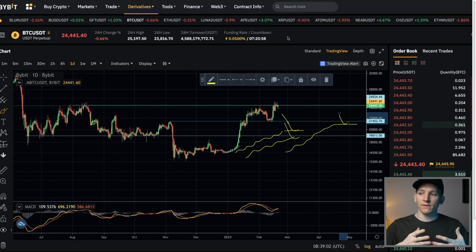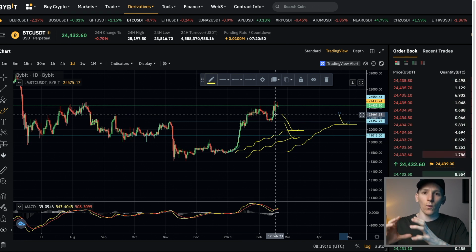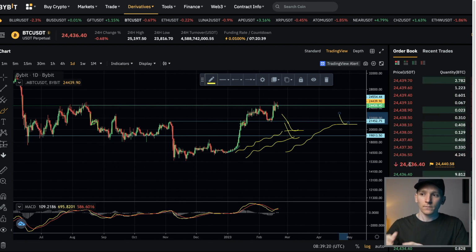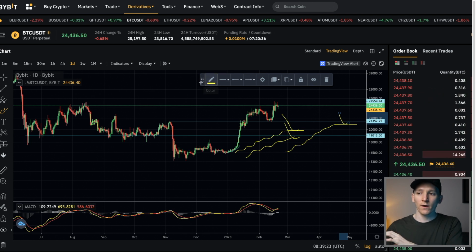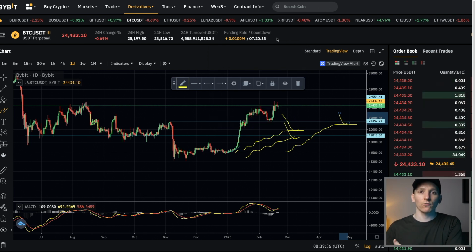Now, if everyone is buying and going long in the futures market because they think the price is going to go up, they're moving the price away from the underlying, and maybe they're moving the price up the order book and just making the crypto futures price a little bit higher than the underlying asset. And so in that case, if you're doing that as well and you're trading along with other traders, you will be paying that funding if you're going long. And so if the funding rate is positive, that means that if you're going long in the futures market along with the rest of the market, you have to pay this funding rate to short positions and to other people that are going short, right?